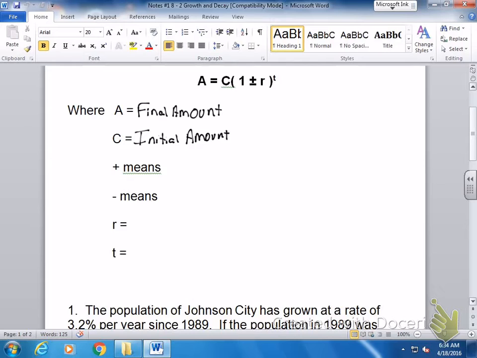In the middle of the equation, we have in parentheses 1 plus or minus R. Well, the plus or minus depends on what's happening. If we're going to use a plus, that means we had something that's got growth going on. You'll be able to tell it's getting bigger. If we're using subtraction, that means decay, something that's getting smaller. Those should be pretty easy to tell if you read the word problems. R is going to be our rate, which will be a percentage, and then T is the easiest one, it's time. And generally, when we're talking about this, we're talking about years. So we're going to use those. We've got a few word problems to work through. They're actually pretty quick. You will need a calculator to finish them off. So let's go ahead and look at those.